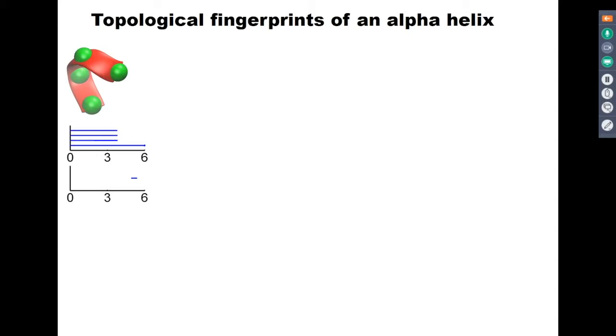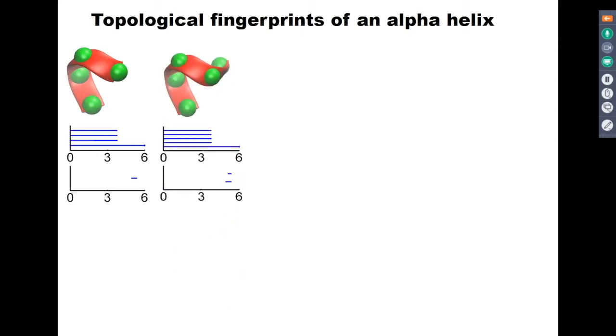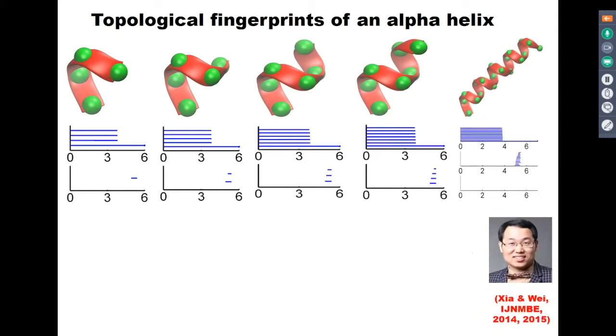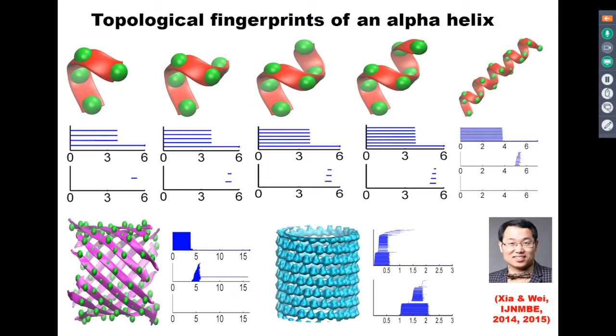So this is the topological fingerprint. We try to use it for description. You see, if I increase by one more atom, I get one more component until my radius gets to 3.8 and then they disappear. And then I have two rings, because the first four have given me one ring, the other four give me another ring. So this gives me a topological fingerprint. I can go systematically for very complicated biomolecules, even cryo-EM data, whatever. This fingerprint is something we try to use to describe biological molecules. So this is the basic principle.